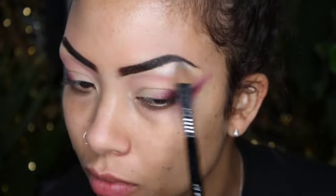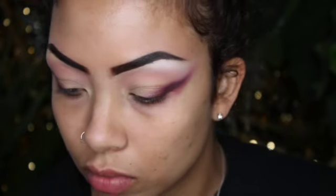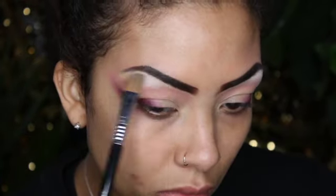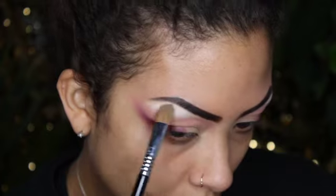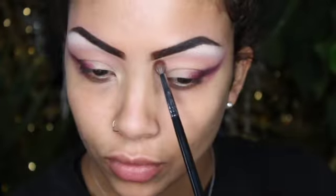So now I have a flat brush, and I'm just gonna put a highlight under my brow. This is a matte, off-white cream color. It's called Bone, but you can also use a light shimmer up there as well.